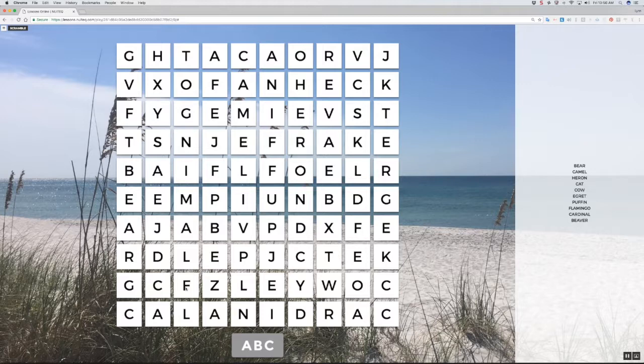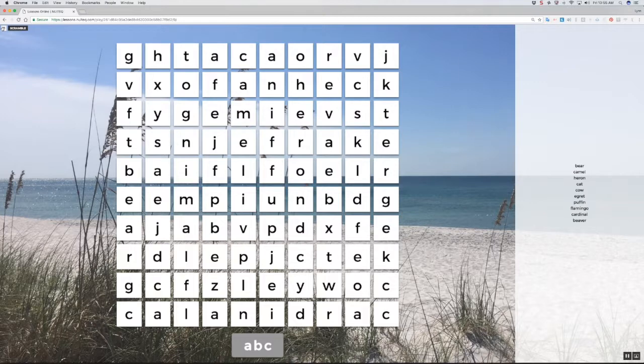To select a word in the grid, I tap and hold the first letter of the word and drag my finger across each letter, lifting it up at the last letter. After each word is found in the grid, the corresponding word in the list is crossed off. Words can be presented in lowercase or uppercase by toggling the button below the grid.